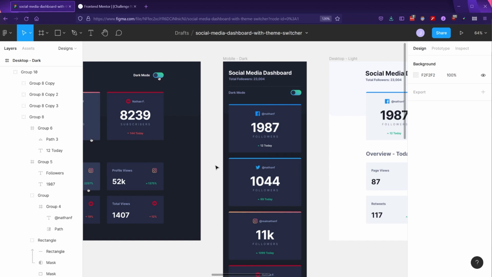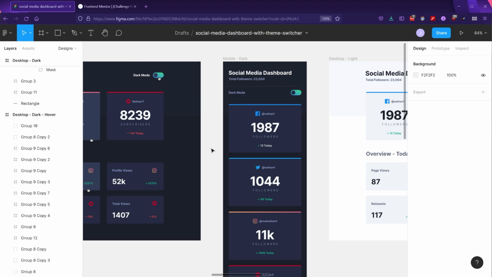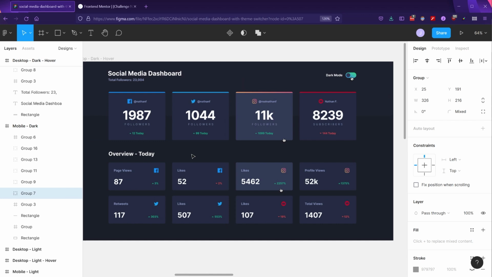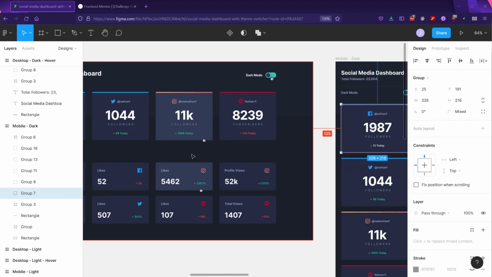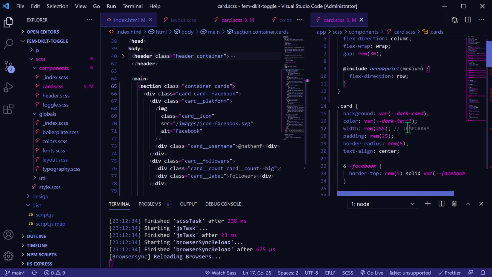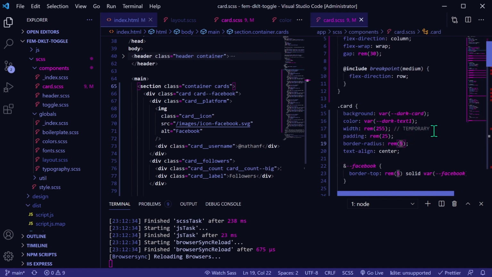Here we go, mobile. So it looks like the mobile cards are going all the way across. They're wider than what we have on desktop here. So this is 326 and this is 255. So I guess what we could do is have the cards be 100% width on mobile, and then maybe on tablet have it be 2 columns, and then on desktop be 4 columns. Would that work? Let's see. So I think I had this temporary thing here. So I think I might need to cap the max width of the cards. Well, let's just see what happens when we remove this.